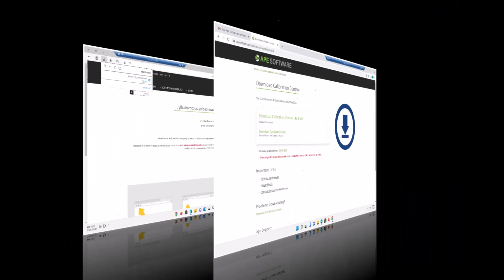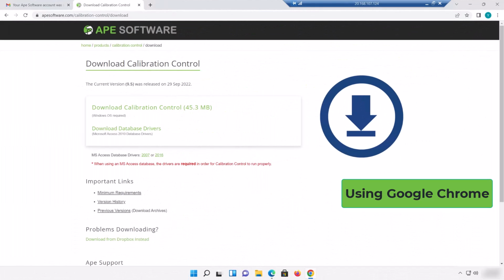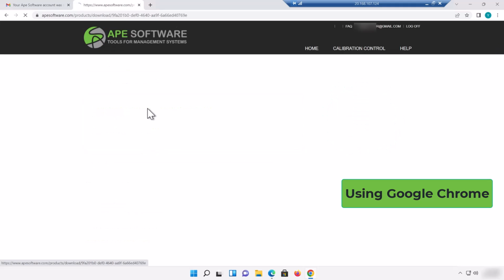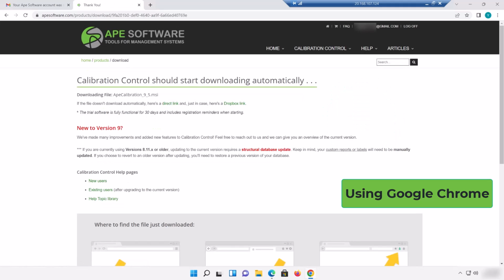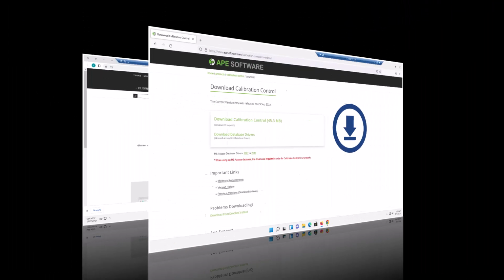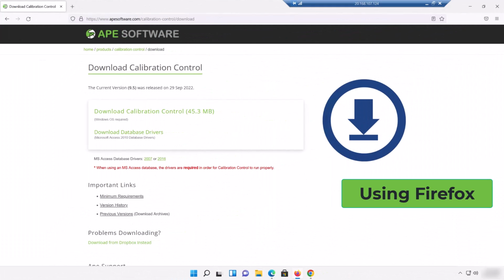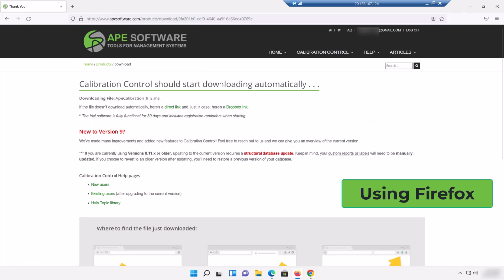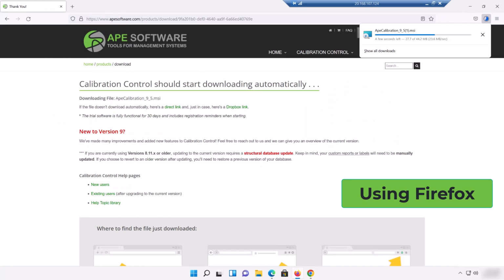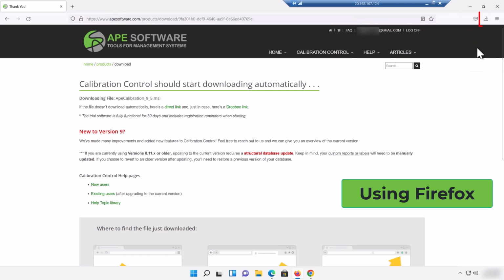same time. If you're using the Chrome browser with default settings, it will also start downloading to its default download location. You'll also see a record of your download in the far left of the footer panel of the browser. Finally, if you're using the Firefox browser with its default settings, it will also download to its default location and show a download dialog at the top right of the browser. If this dialog closes, you can display it again by clicking the download icon at the top right of the browser.